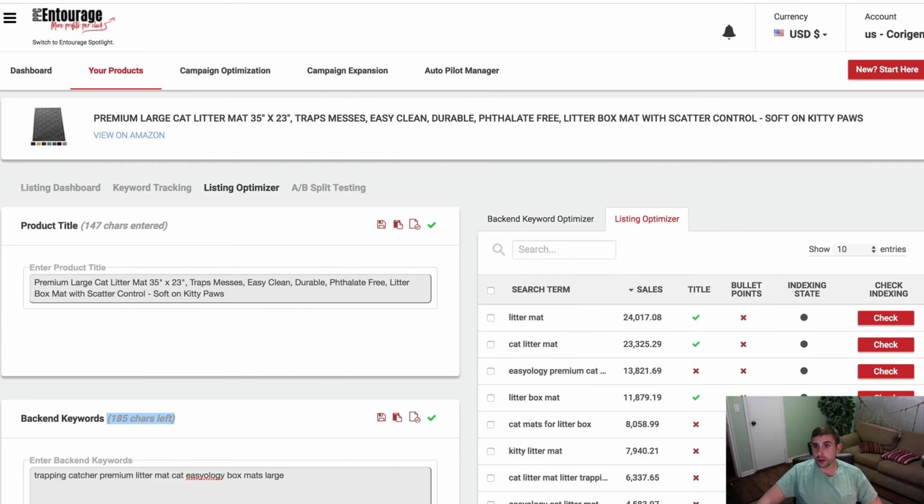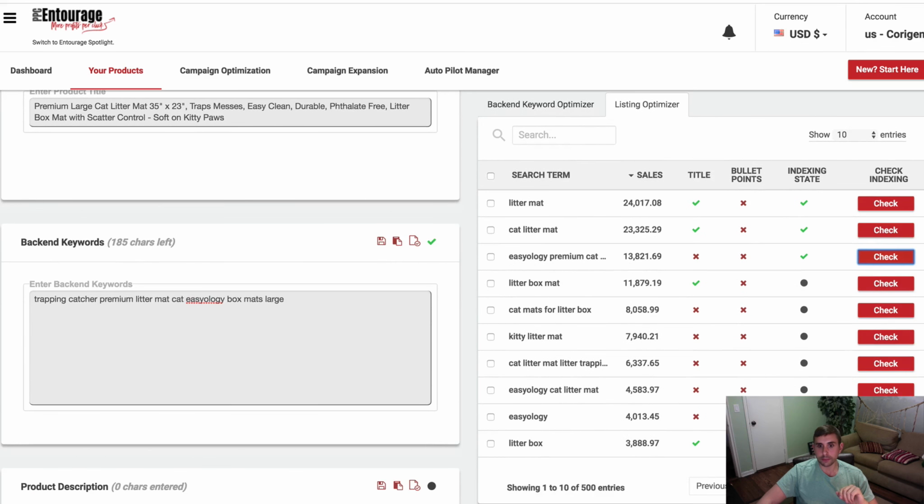So then you can come back to this section, because Amazon loves when you update your listing. You can go back to this section and add the new search terms that show up into your title and your bullet points on a regular basis. Once again, you can check the indexing of each individual search term, and then you can add them into the right spots and make sure that they are there.